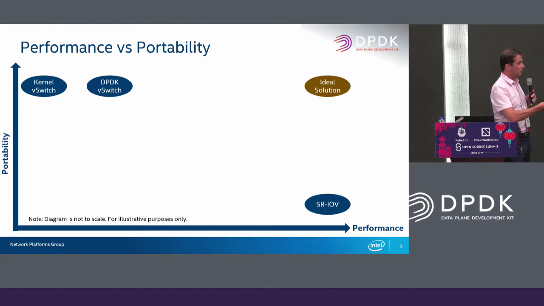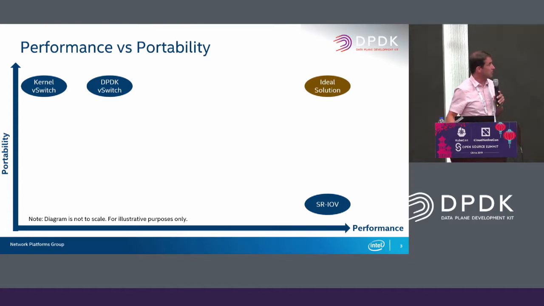The other extreme, we have our old friend SRIOV. So we all know the pros and cons of SRIOV. Fantastic performance, but you're very much tying your application to the hardware. Now, some of the limitations there are limitations of SRIOV. We're not going to change those. But we have been looking at, are there things in DPDK that we can do to make that easier? And of course, in an ideal world, you'd have something up here, which will give you the best of both. So easy to say that, but hard to do in practice.